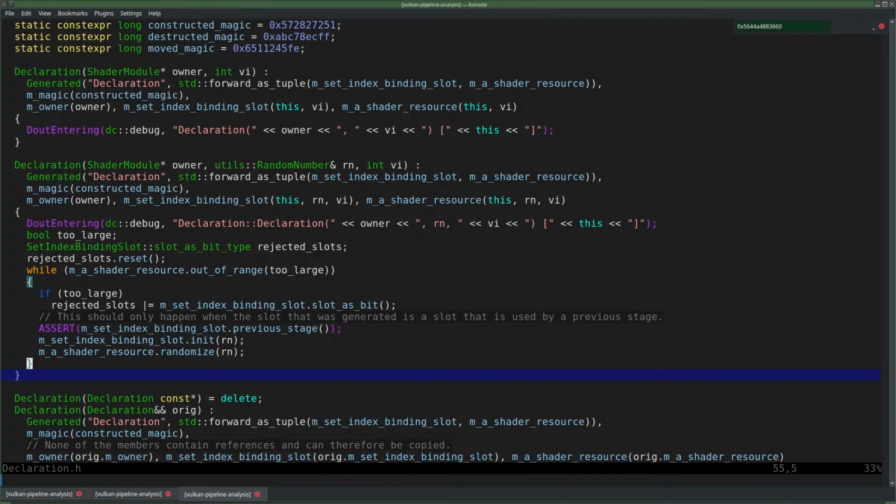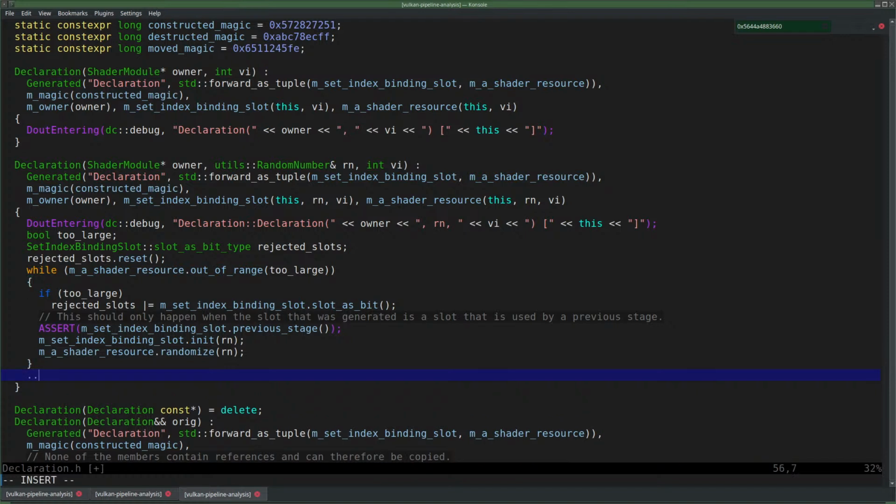But the next declaration, they should be allowed again, because then maybe they are not too large anymore. So here I have to undo the rejection of the rejected slots.